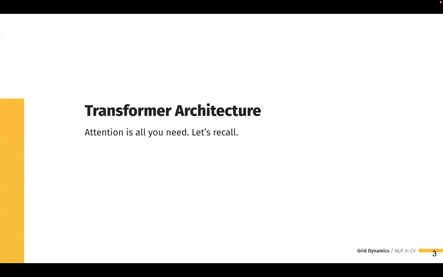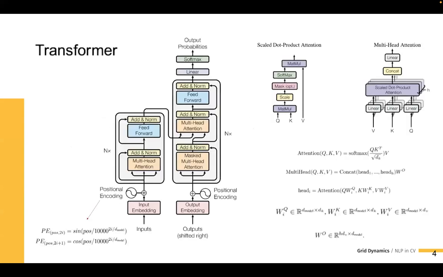Let's recall transformer architecture in general, from the paper Attention Is All You Need. You should be familiar with all of this to understand the next points, because it will be a quick run through the architecture. On the left we have the encoder, on the right the decoder, for the machine translation task. This attention mechanism is better than RNN because we can implement all calculation in parallel, but it takes quadratic complexity, O(n squared), where n is the length of the sequence.